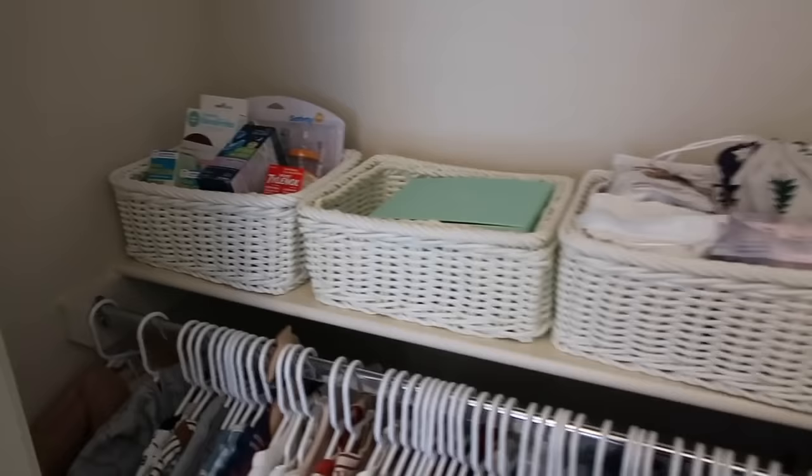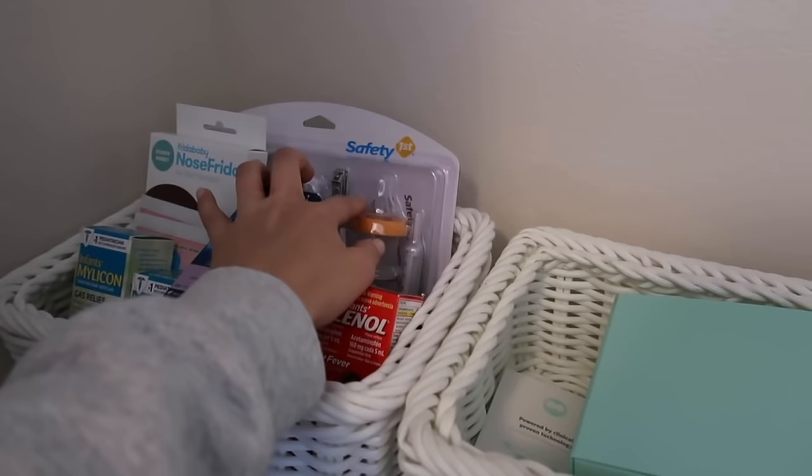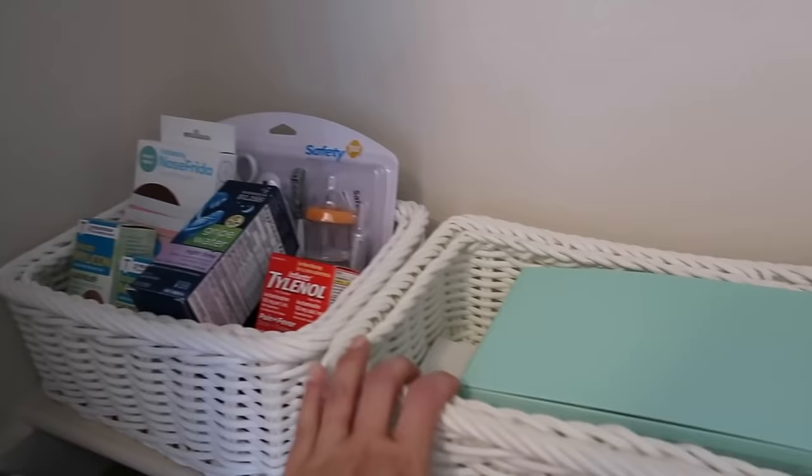And then down here, I have these three little baskets lined up. This one is full of all of Oliver's medicines. So we've got his gas relief, his gripe water, baby Tylenol. I think there's some vapor rub down there. We've got a blowout kit, and then this little extra kit with a baby brush, clippers, thermometer, things like that. This is his outlet that my cousin gave me, and I have to learn how to use that.